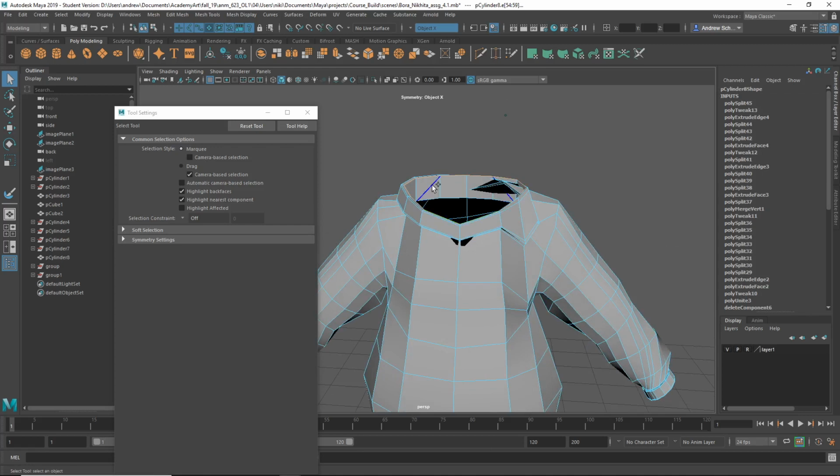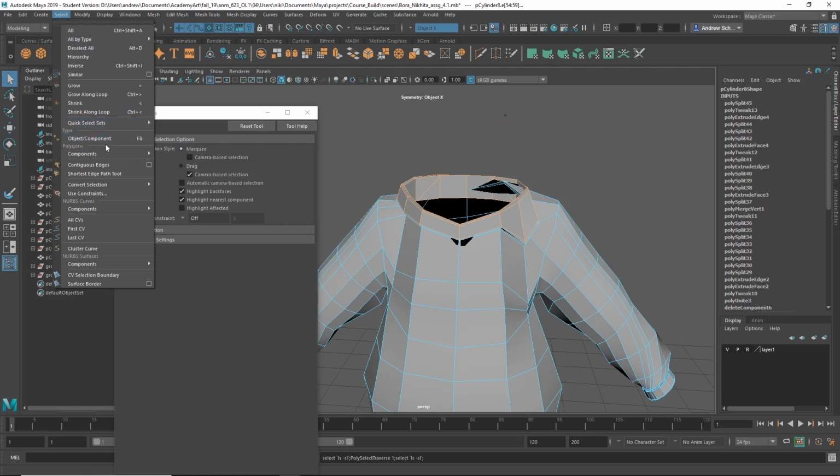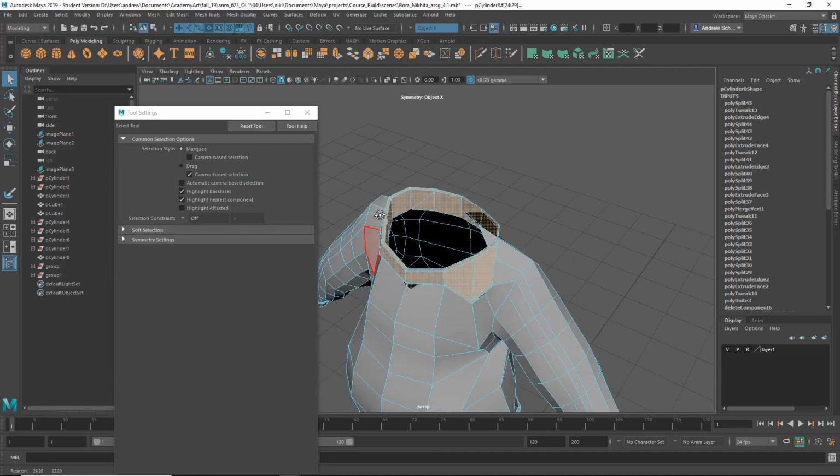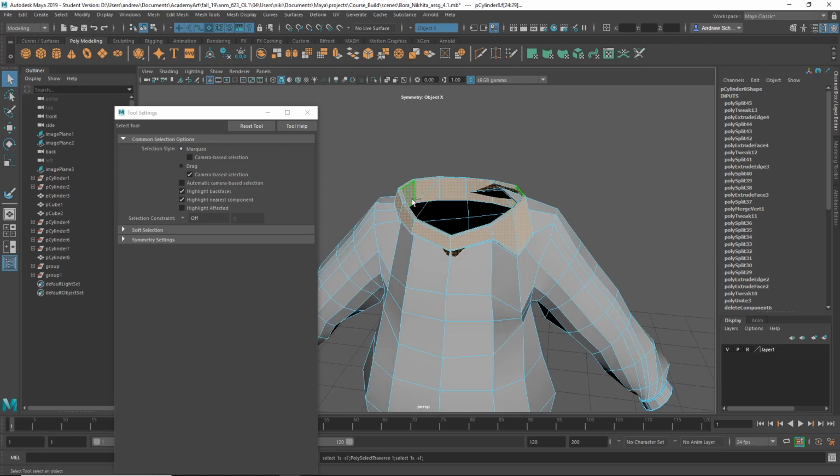And then grow selection, Shift Period, which is the greater than symbol. Select, convert selection, faces. Try growing it again. Nope.